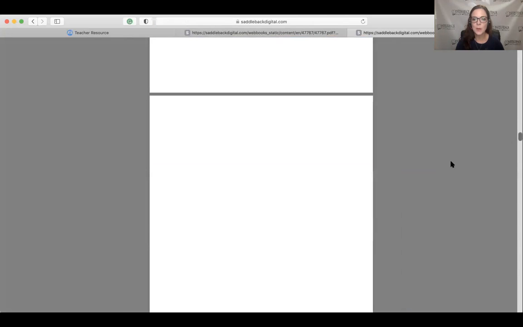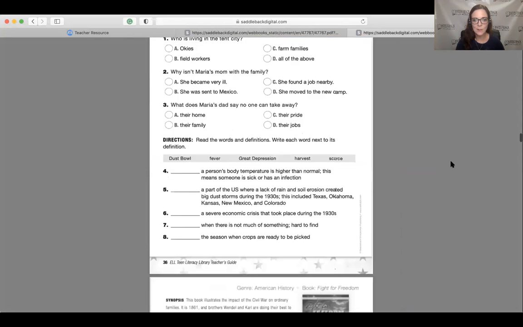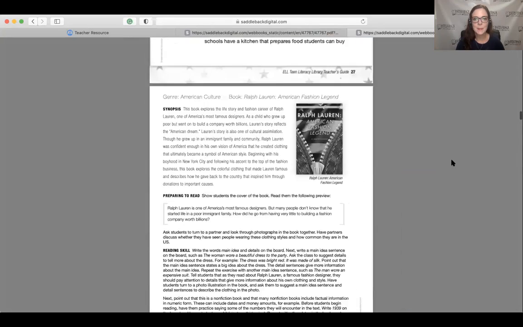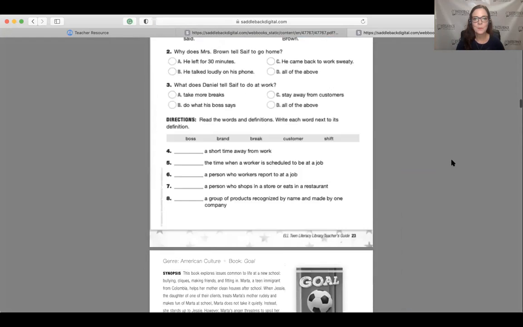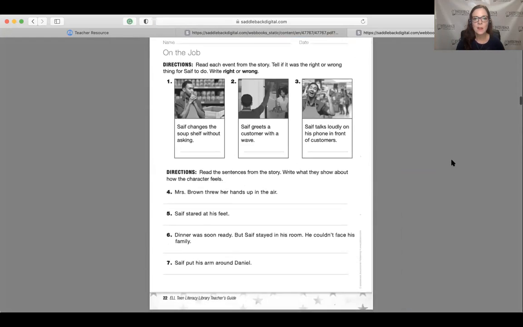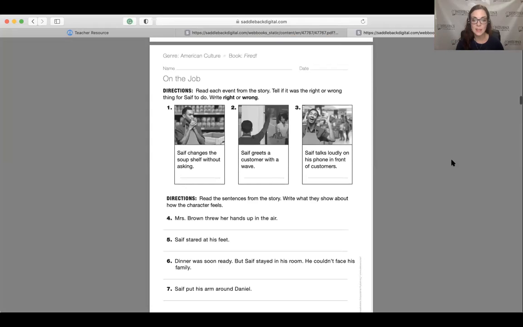In fact, let me go to page 23 here because we were reading Fired and we want to take a look at that assignment. Here we go. So here is the activity from the book Fired, one of the activities from the book Fired. And you can see it is totally fillable. So once I've downloaded this PDF and extracted this page, I can simply post it for my students to fill this out and type in there. And that's certainly one way you can do it.